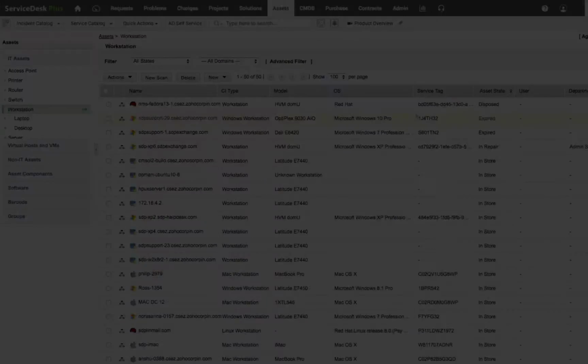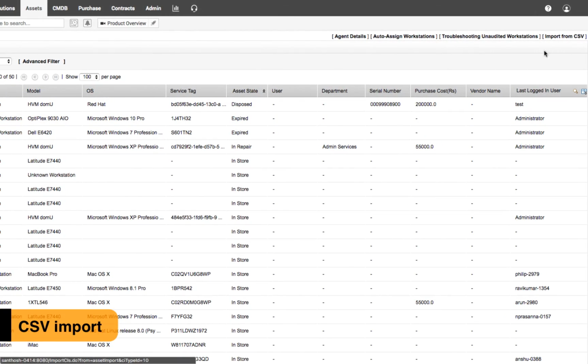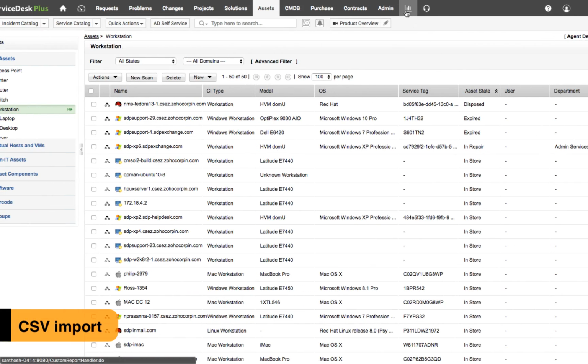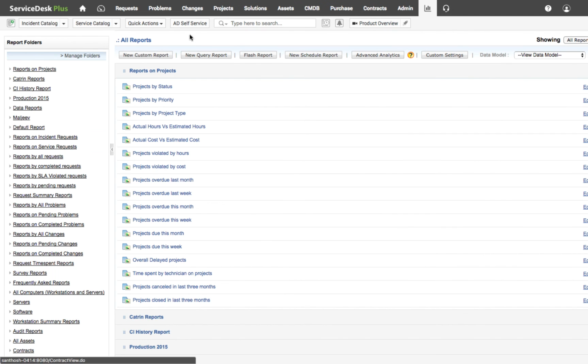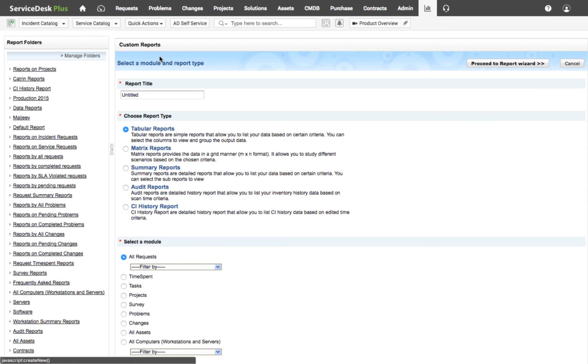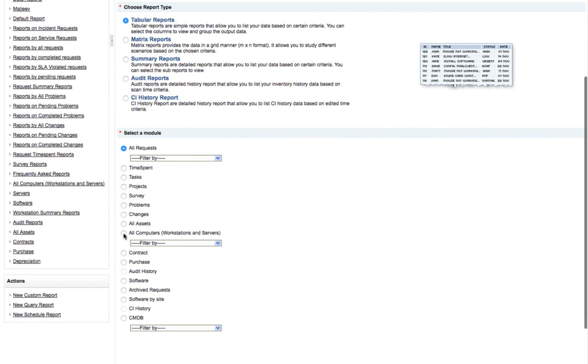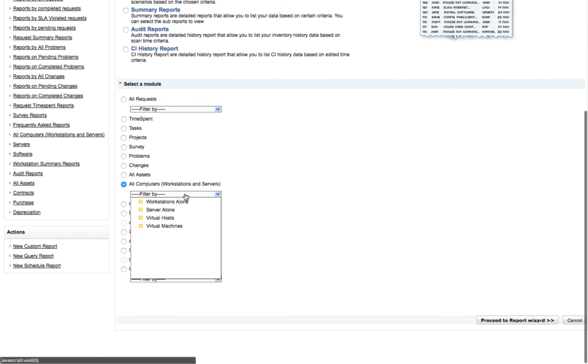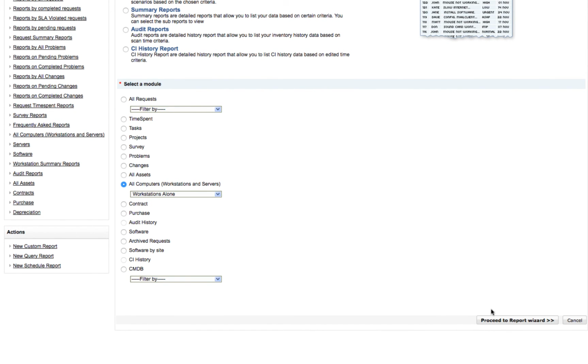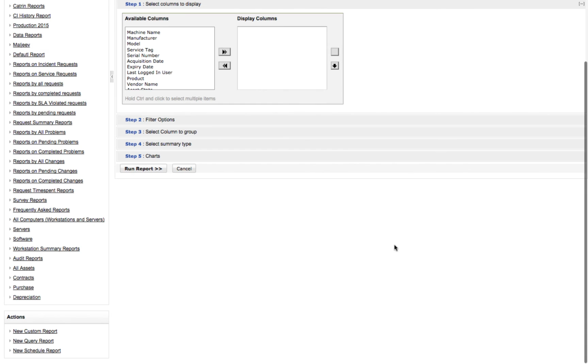The other method is a CSV method. To prepare a CSV file, the steps are really simple. I generate a report from ServiceDesk by going to the Reports tab, New Custom Report. If it's only workstations and servers, or if it's just workstations, I would choose my classification and click on Proceed to Report Wizard.